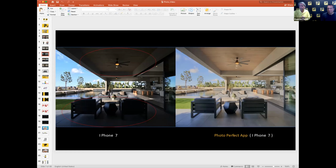Now you can do a little editing with it later on to bring up this or take down that, add a little saturation, but the image on the left is impossible to fix on your phone quickly. And Box Brownie cannot fix it. It's impossible to have this picture sent to Box Brownie and get this image.